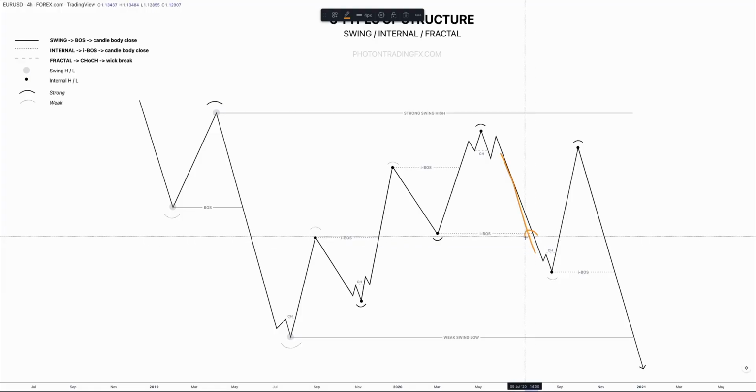Now, at that exact moment that we get that candle closure below, just like swing structure, we look back and we look for the highest point. Okay, so internal structure is very, very similar to swing structure in terms of the same rules that we use, okay? So when we get the break of the internal low, we look for the highest point that took out the low, and that would be here. So at that moment, we know that this is our internal high, okay? And that will be the internal range we're working from within.